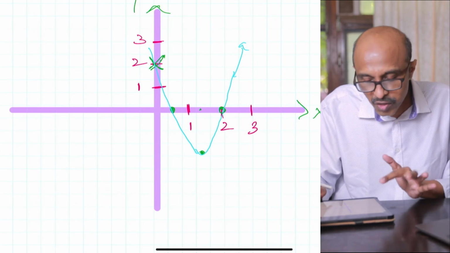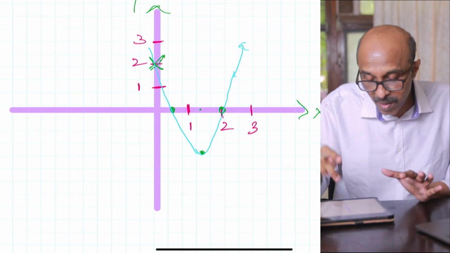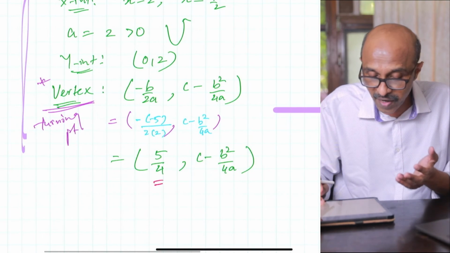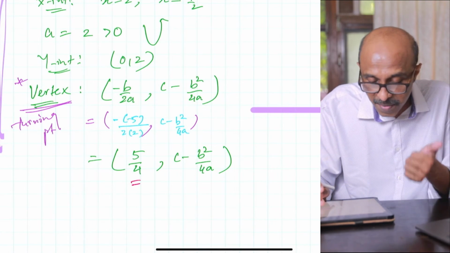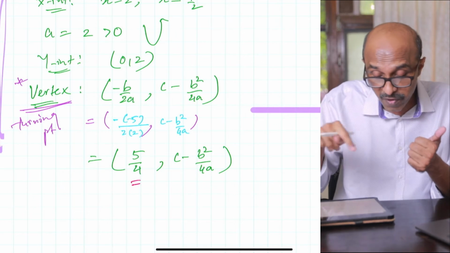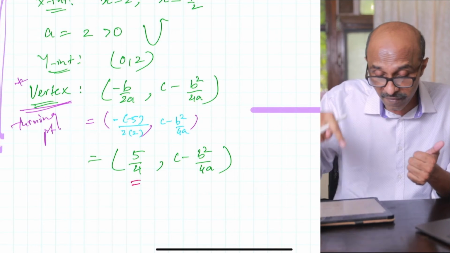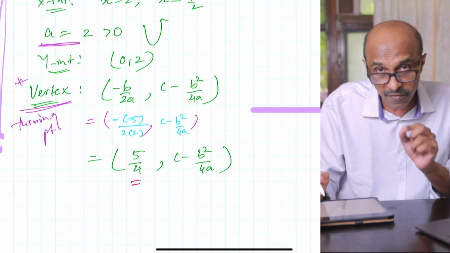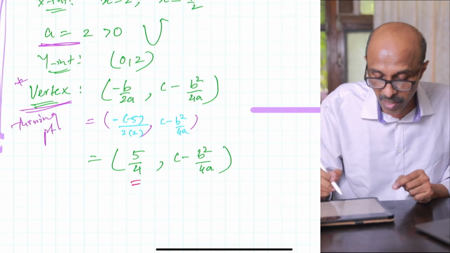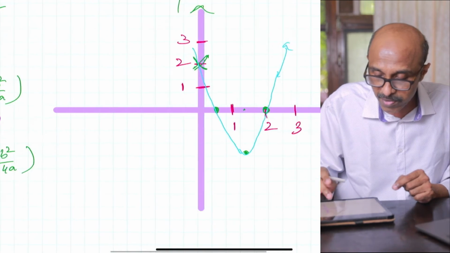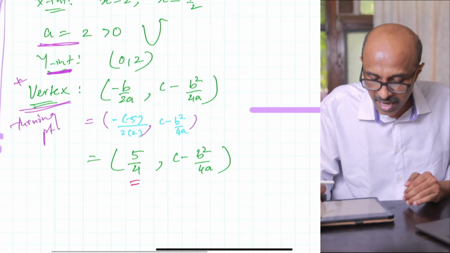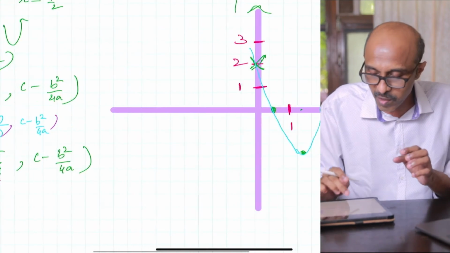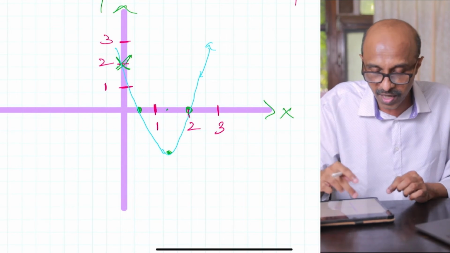So this is the main part of the solution, trying to get a rough sketch of the parabola. And you can do that by identifying these key features: the x-intercepts, and the idea of the shape of the parabola. Is it going to be concave up or concave down, using the sign of a, right? A positive sign of a gives you a U-shaped parabola. An idea of the y-intercept also helps to know where it is cutting the y-axis. And then the coordinates of the vertex will tell you where the parabola is turning around, okay?